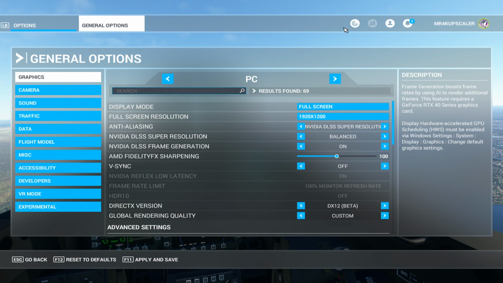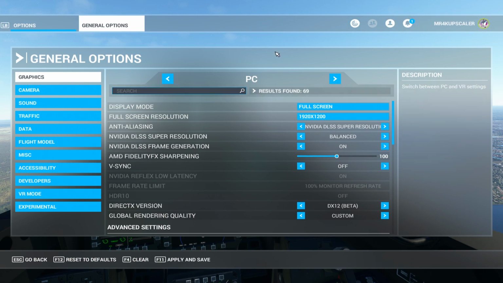It's me, Mr. 4K. So, I'm sure you guys already know about my Asus ROG Strix G16 gaming laptop. And let me just tell you, this gaming laptop is perfect for a flight simulator. I mean, the fact that you can go full 60 FPS, in this case, I think I'm getting 70 FPS on this one right now.